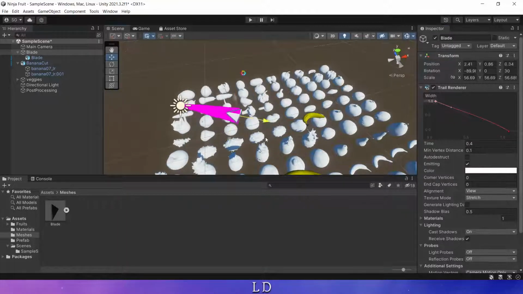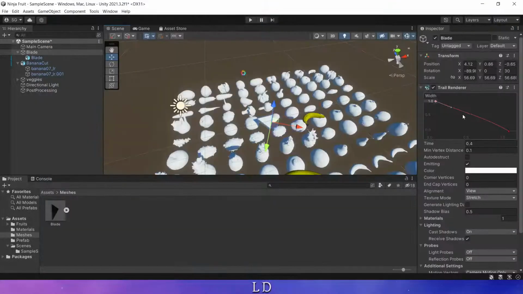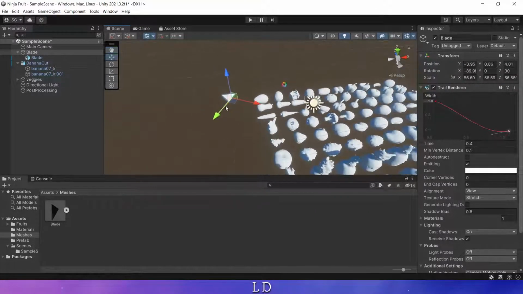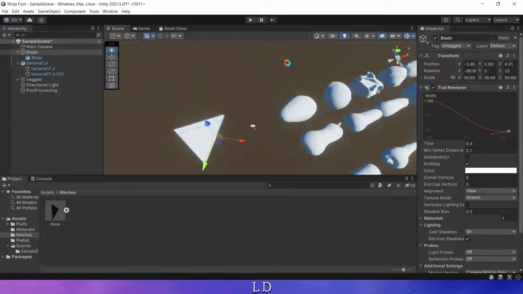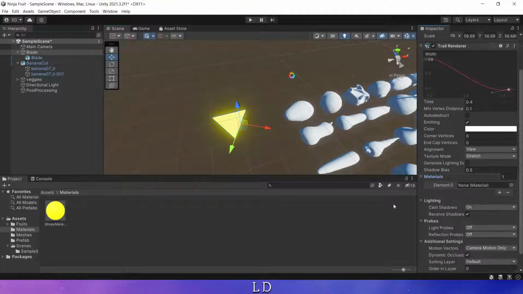It's almost like that, I think. Maybe like this. Yeah, let's keep it like that, I guess. Okay. Now I could also maybe make it glowy, but let's see how it would look like if it was glowy, because I'm not sure what I want to do with it yet.